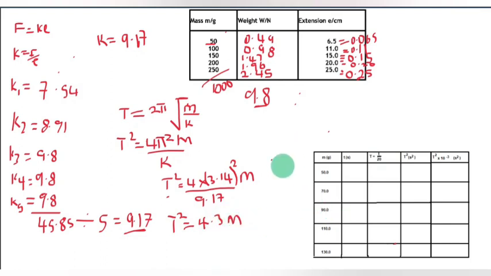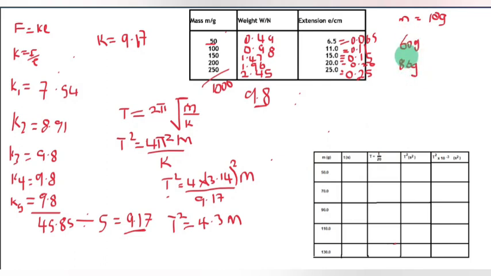So the next thing you have to do is consider the mass hanger that you added to it. I'm going to be using a mass hanger of mass 10 grams. So if I'm using a mass hanger of 10 grams, then it means that these masses will increase by 10. So for the first one, the 50 gram mass becomes 60 grams, and this becomes 80 grams.